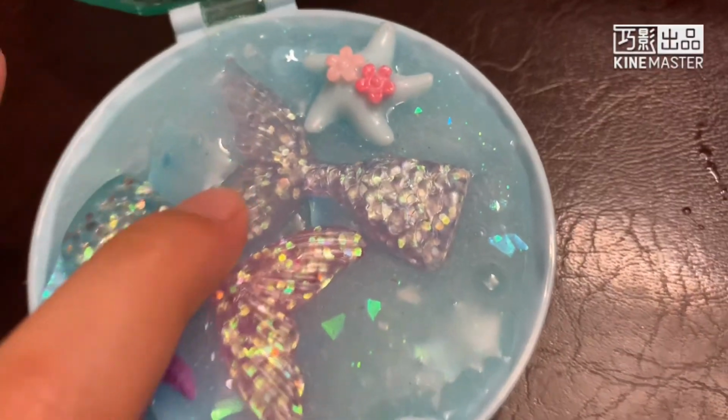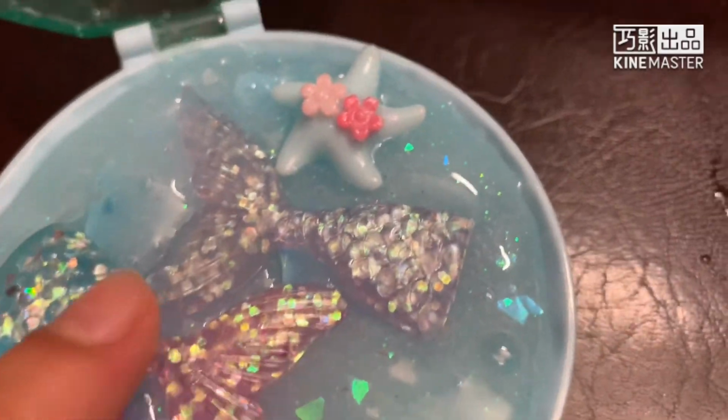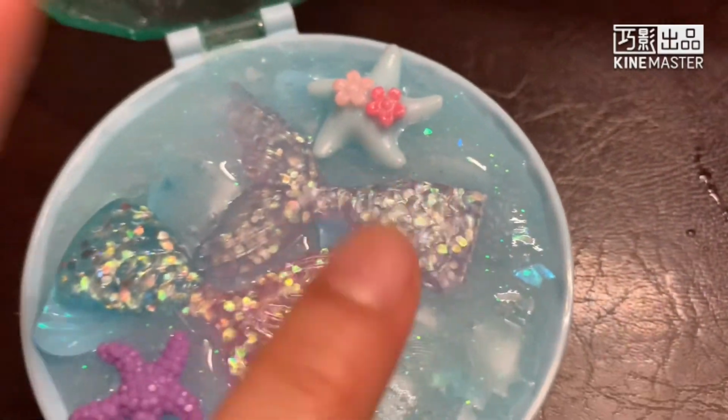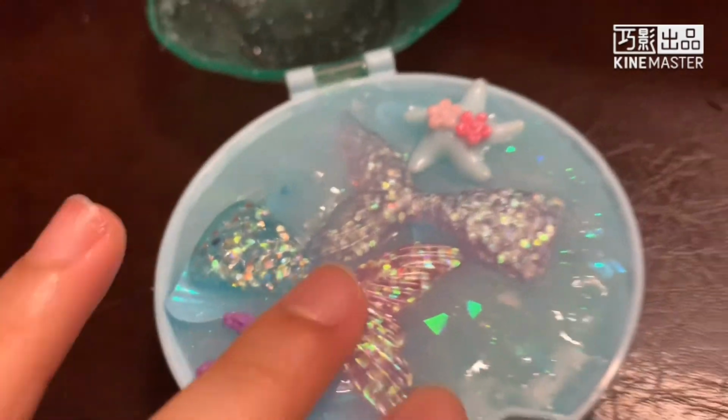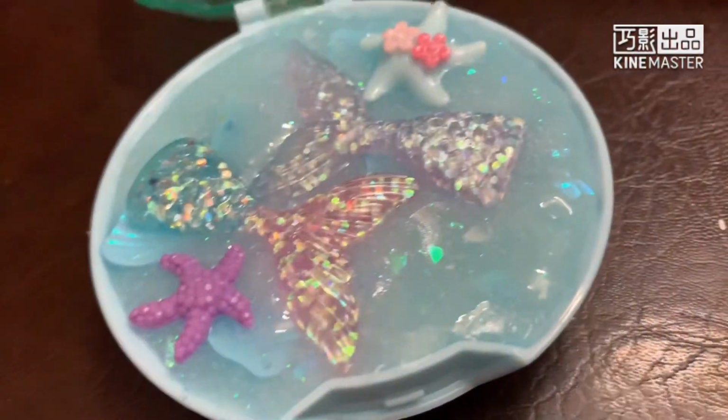This belongs to this, and then it kind of looks like a sister, but going in the opposite direction. Yeah, and this is our mermaid slime.